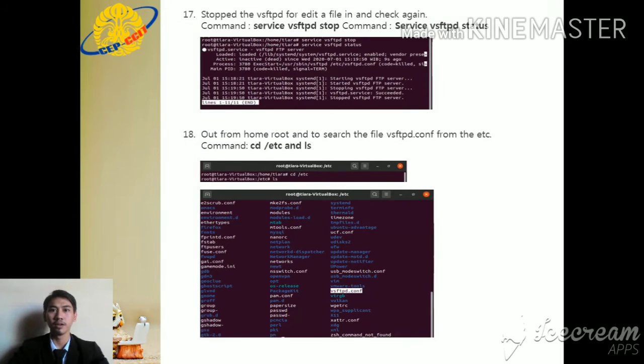Next, you must stop vsftpd to edit a file with the command service vsftpd stop, and then you must search for the file vsftpd.conf from etc with the command cd /etc.